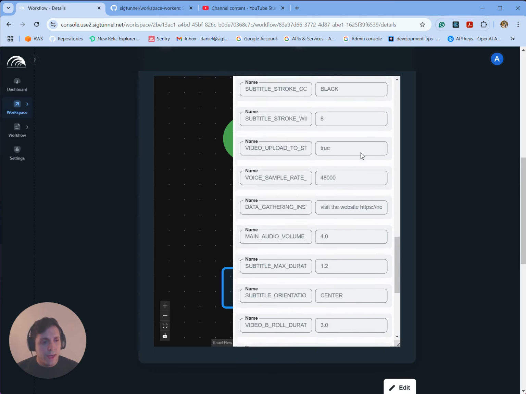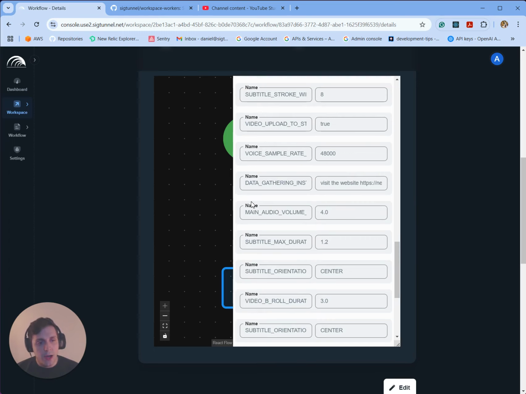And over here, if we scroll down, there's a very interesting parameter, and that's the one we want to explore. That's our prompt, and this is called the data gathering instructions parameter. So on this one here, we're passing the following instruction: visit the website news.google.com and get the 3 main news of the day. So that's it. This instruction will be used by our worker, and within our worker, we have an agent, and this agent will open a browser in headless mode and try to find this piece of information for us.